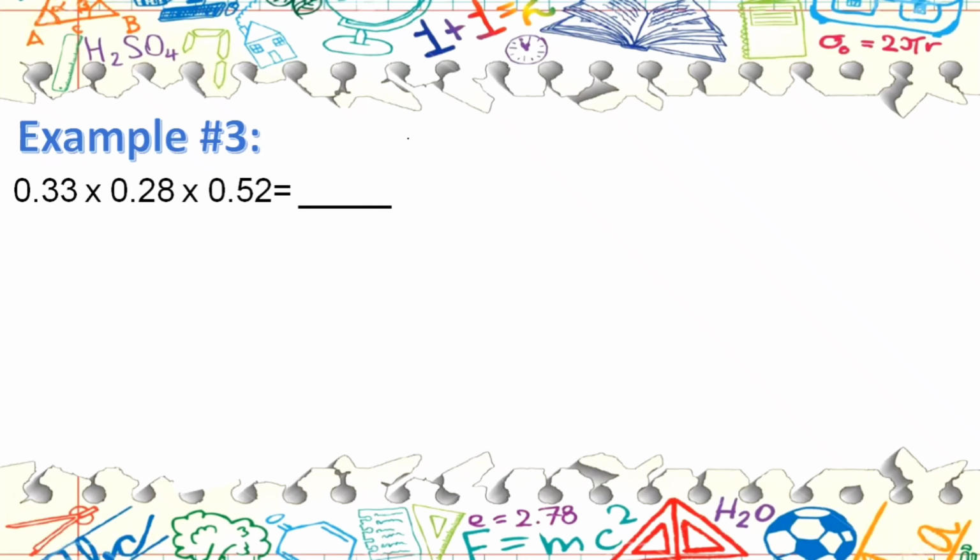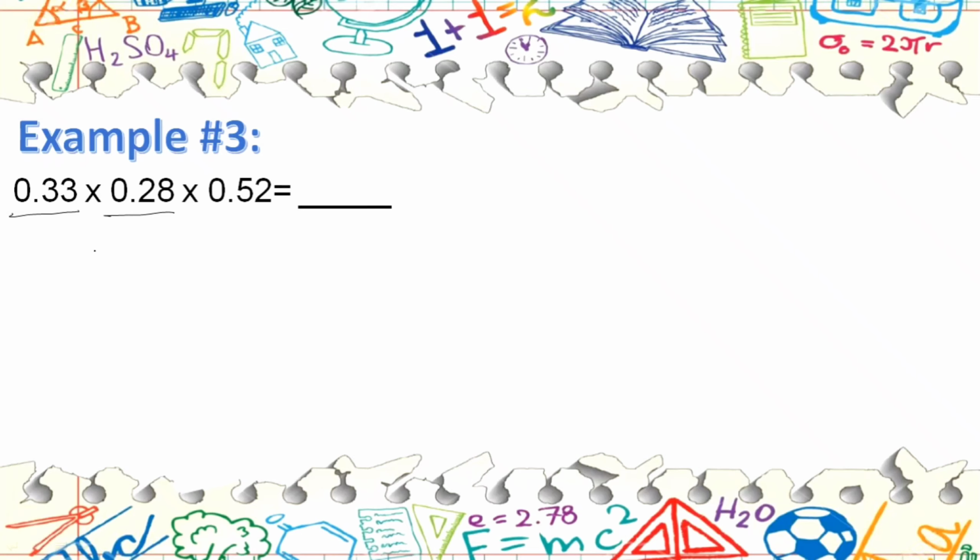Ipa-partner muna natin siya. So, gagamit tayo dito ng PEMDAS rule. Yung parenthesis, multiplication, division, subtraction, and addition. Diba sa PEMDAS rule, ang partner lagi dyan yung multiplication and division, yung addition and subtraction. So, kapag ang partner ay multiplication and division, lagi tayo mag-start from left to right. So, magsisimula tayo sa left. So, una natin i-multiply yung 0.33 and 0.28. Ayon yon sa PEMDAS rule.